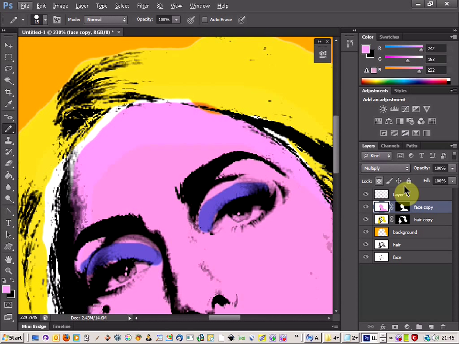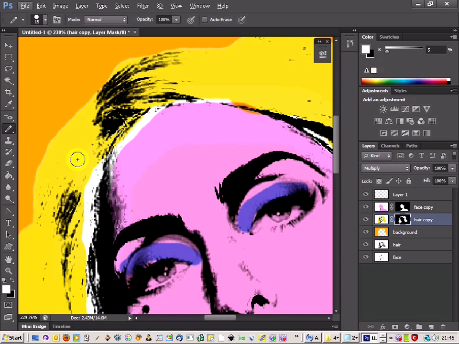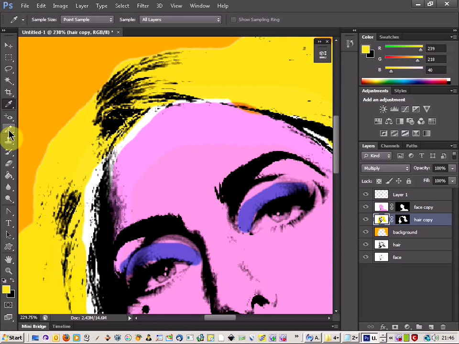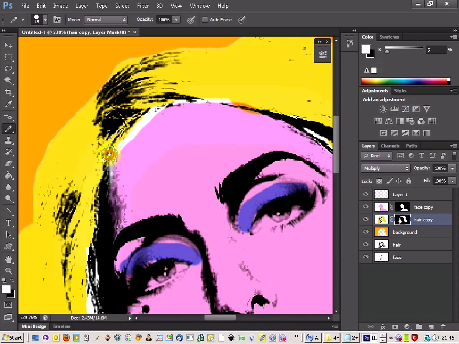Here's a section with the hair, so if we come over here onto the hair and click on the mask, and again just make sure that we've got that rubbed out. Oh, help if we take the right colour. So there we go, and we can start to colour that in there. Come round and do this top bit as well.